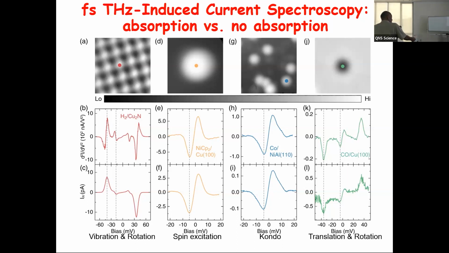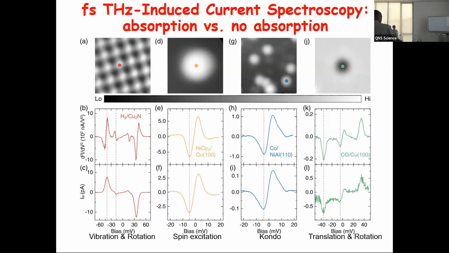Okay, so this is hydrogen on copper nitride. This is copper nitride. And you can see that the IPS spectrum is different than the regular spectrum. Now this is a 100 femtosecond terahertz pulse. Whereas the nitrogen is the same, because nitrogen in our case does not absorb the terahertz. And then the cobalt is basically the same. It's the combo resonance of the cobalt. It's about the same. And then carbon monoxide also has the same behavior. So in all these cases, the hydrogen molecule exhibits a difference between ITS and representation.